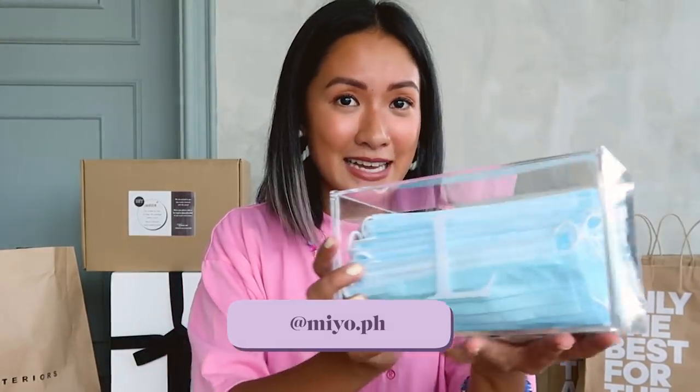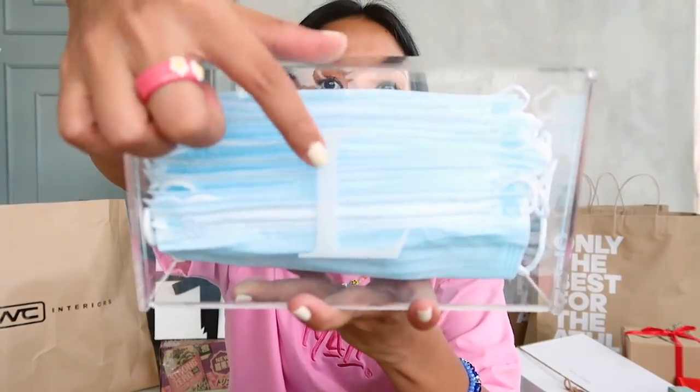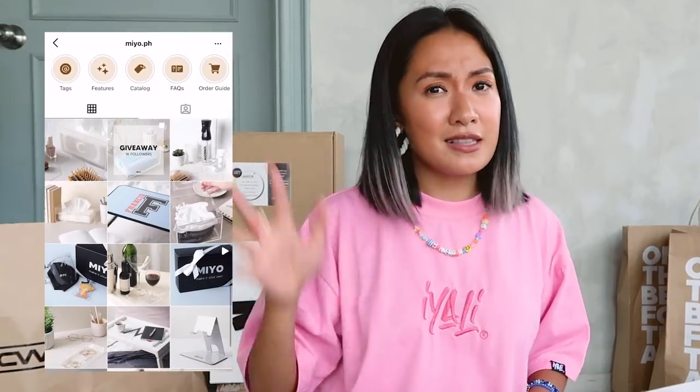Okay, this is Make It Your Own Mio — it's a personalized face mask case. Since all of us when we leave the house have to wear a face mask, I'm sure we all have stock. Whether it's a fabric face mask or disposable ones, you'll have this. So I got one — it has a letter L on it, and the face masks inside are a bonus! This one is for KN95 masks, the foldable ones — it also has a letter L. They have different designs too. I chose the transparent ones with just a simple letter L. If you visit their Instagram account there are more options. I'm so happy — at least now it looks better displayed.